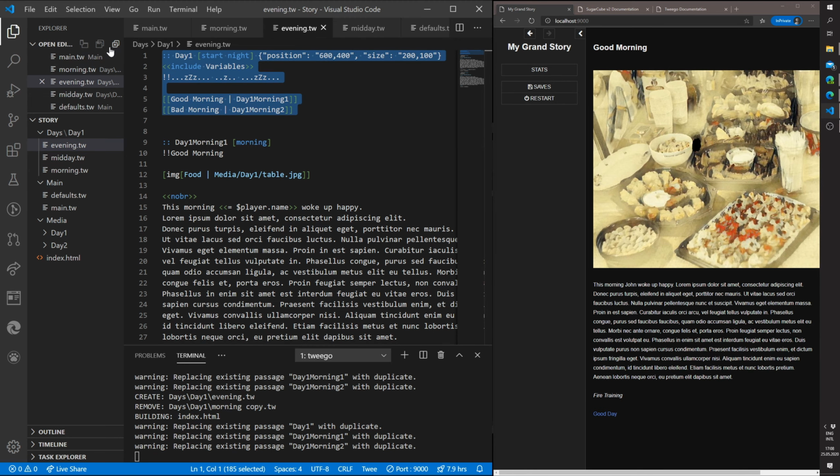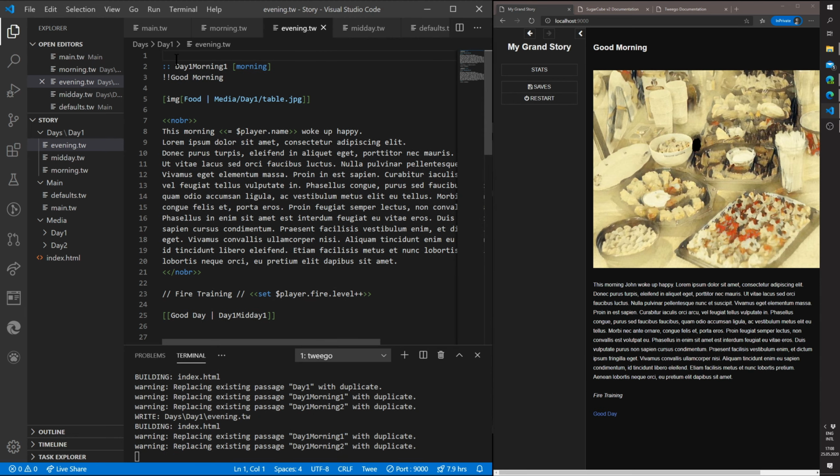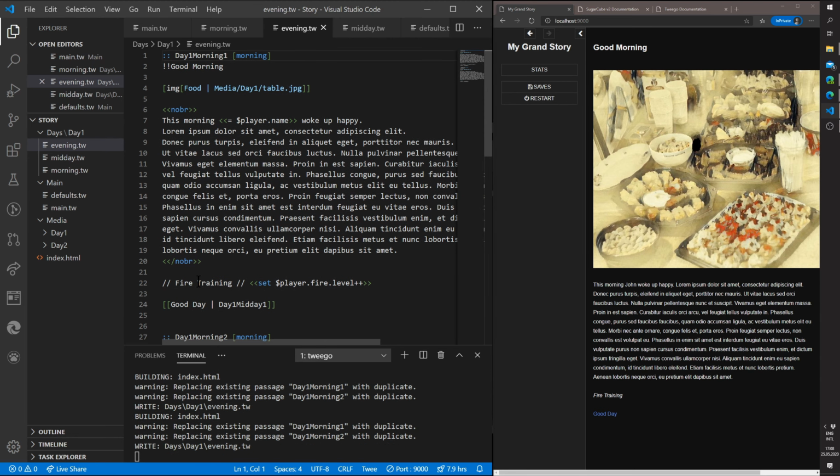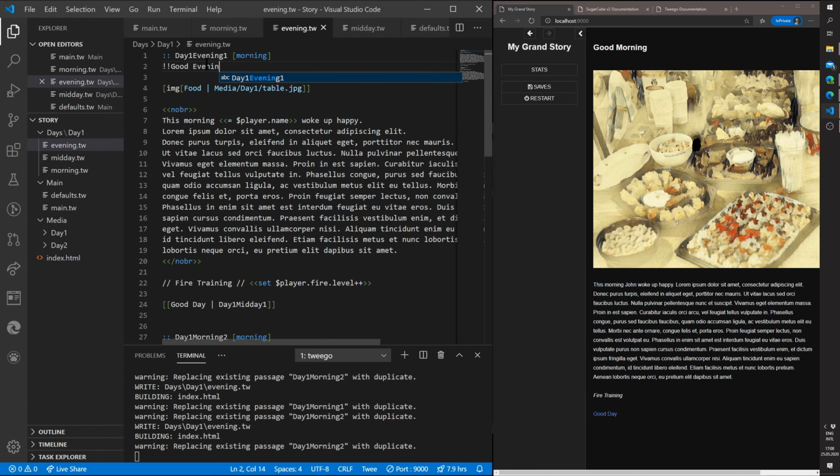We don't need the morning part. The reason why I picked the morning, because this one has 2 days inside there. So day, evening, good evening, evening with small e.